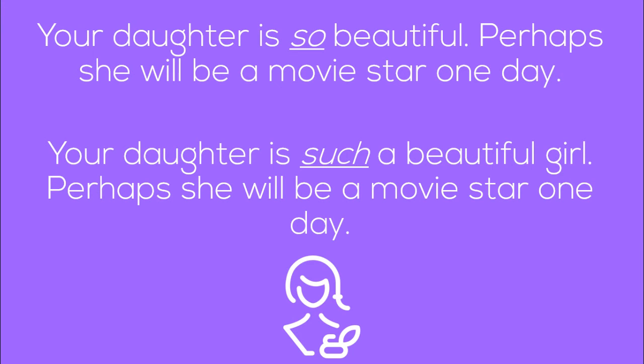Your daughter is so beautiful. Perhaps she will be a movie star one day. So again, I'm emphasizing so to express how beautiful this person's daughter is. With such, your daughter is such a beautiful girl. Perhaps she will be a movie star one day. Again, we use such because we have the noun girl after beautiful. So again, the meaning is very similar, but you have the option to use so plus an adjective or such plus adjective plus noun.